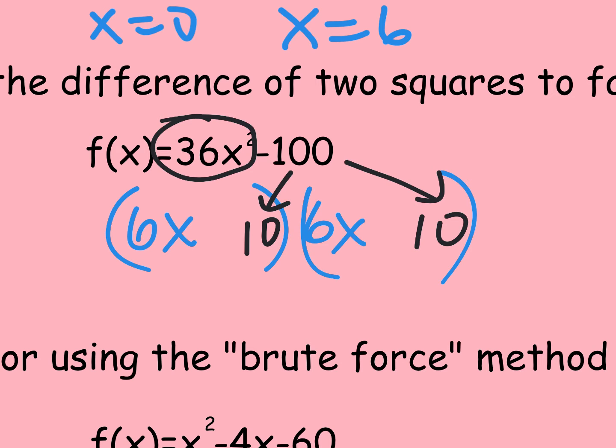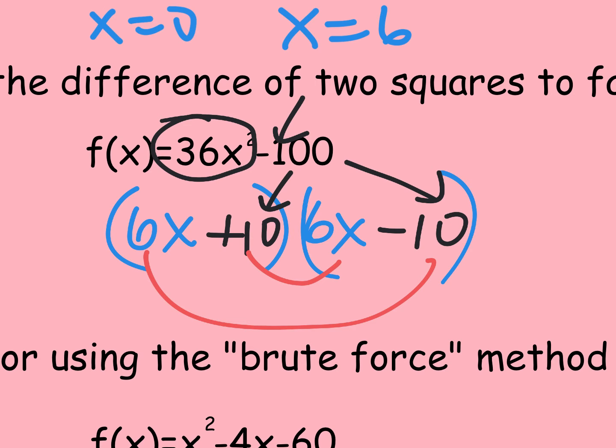And then, there's no middle term, so we want them to cancel. If I make them both negative, that wouldn't make a negative 100. So obviously, one has to be plus and one has to be minus. And then look, outside, inside, makes 60x and negative 60x, and those cancel. So yay, I'm done. And if you left it this way, I would definitely be like, oh, dang it, he or she was so close.